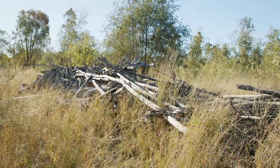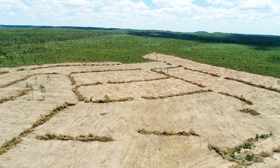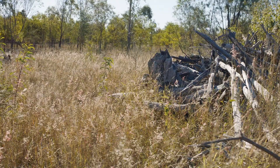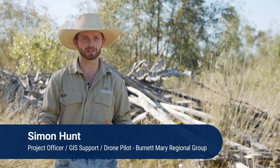Prevention is always better than a cure. Keeping erosion in mind and thinking of opportunistic ways to use material from your land can save you in material and labour costs. A great example of this is stick raked timber. If you're pushing timber, there's a really good opportunity to use stick rake lines to really help you in your erosive control process.